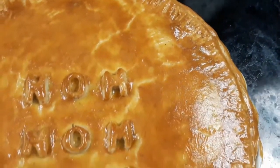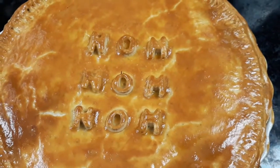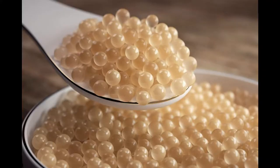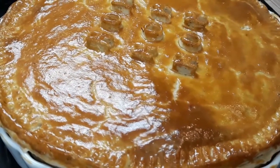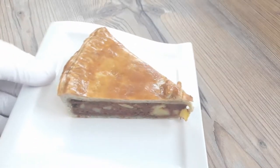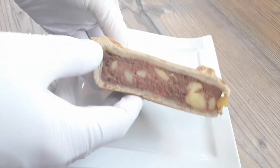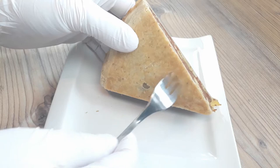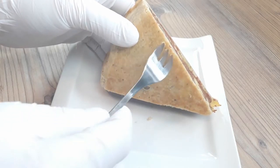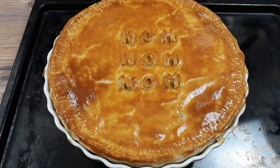This rich man's corned beef pie might have cost me a relative fortune, and it certainly looks a million dollars, but it won't cost you as much as pearl albino caviar at $100,000 a kilo, so you lot will be able to afford to make this easily. I should give you the money shot now by bringing in a piece to show you — you can see the chunks of potato in there. Let's check the pastry's cooked by having a close-up of the bottom — you can see it's nice and dry and crisp. Rich man's corned beef pie. Don't eat it every day though, or all your savings will be eaten up by medical bills. Stay safe everyone, and I'll see you again soon.